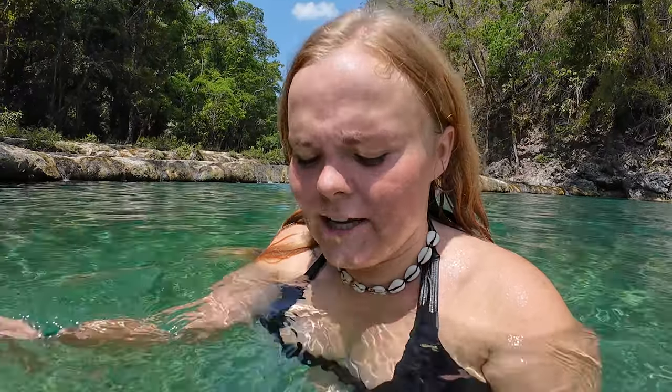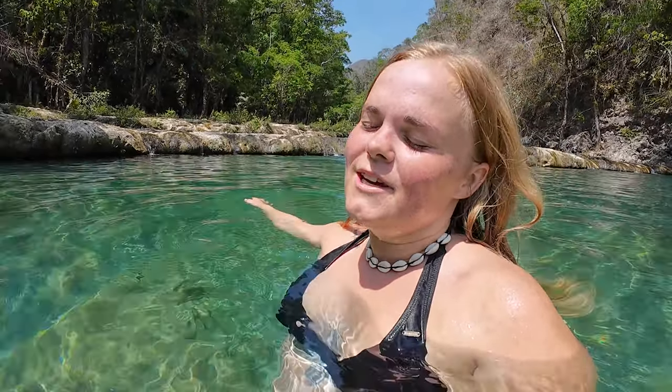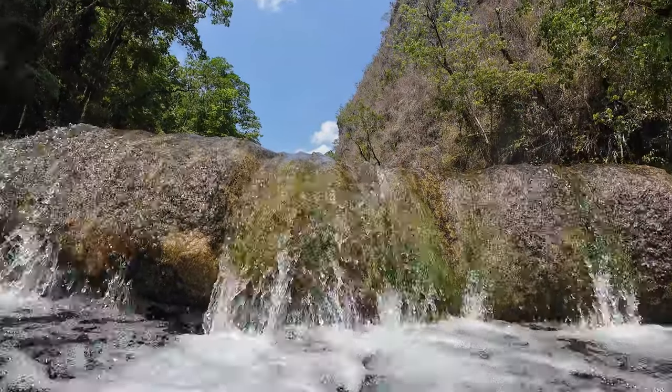I would say that the temperature of this water is actually perfect. It's not too cold. I was expecting it to be colder, like at some waterfalls when it's ice cold. The fish keep eating me. But no, it's not too cold. It's also not too warm, as it was sometimes in Sunblast. It's perfect. It's still refreshing. And oh, it's so nice.